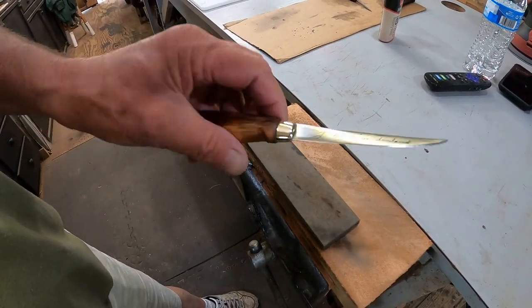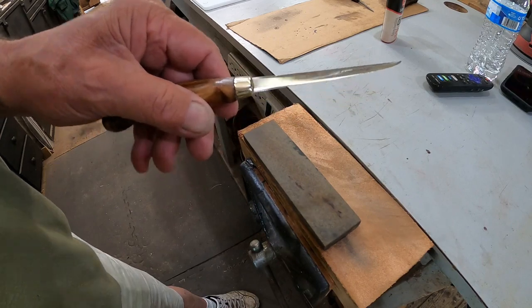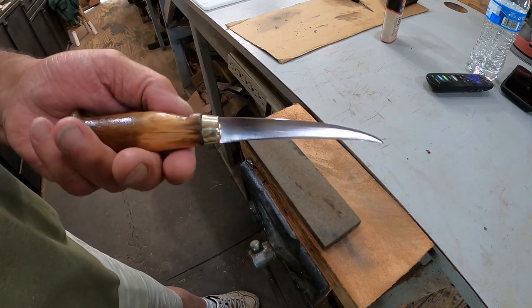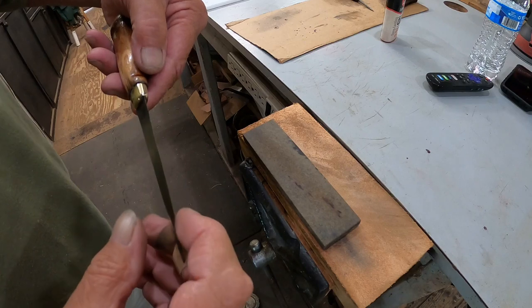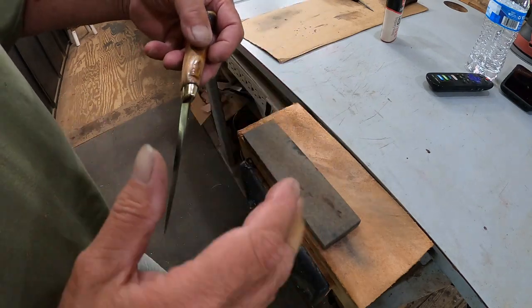All right, let's sharpen this thing up. Got the rust off of it. Looks very nice. Now, I looked at this under a magnifying glass and obviously, I don't think it has ever been sharpened. If it was, at least it was done properly. Now right up here it's still quite sharp. That's where I cut my finger at.